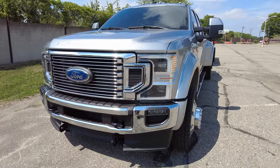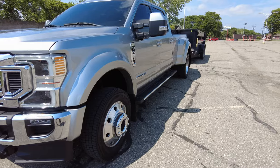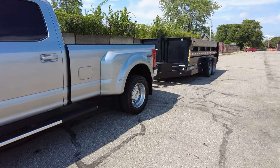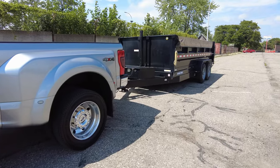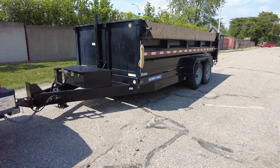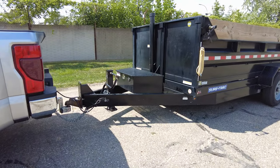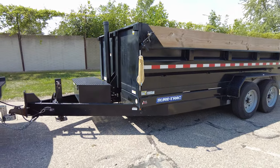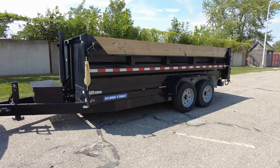In today's video we're going to be talking about how to drive a truck with a trailer behind it. My name is Sean, this is DS Trucks, and I am a CDL-A driver — I have the highest level CDL. I hire guys to pull trailers from time to time so I have to train them, and I want to make this video to help new guys that work for me pull a trailer.